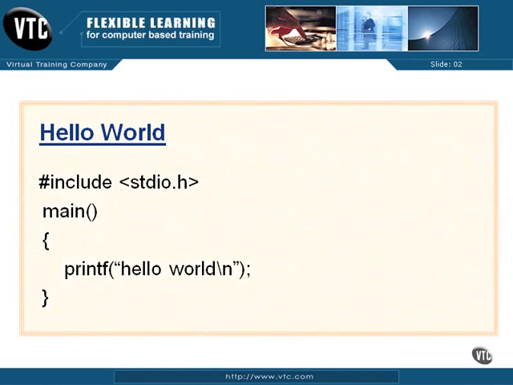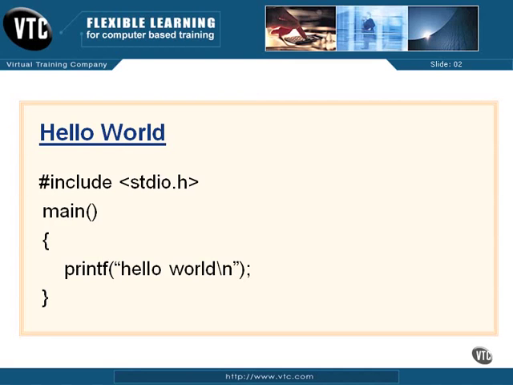There it is. We have pound include, a space, a less than, stdio.h, a greater than. On the next line, you just press carriage return at the end there. On the next line, we have the word main, open close parentheses, and then we have a brace. That's a left brace that you see there between main and printf. And then printf itself, which means print formatted.